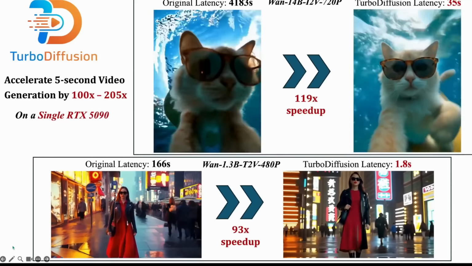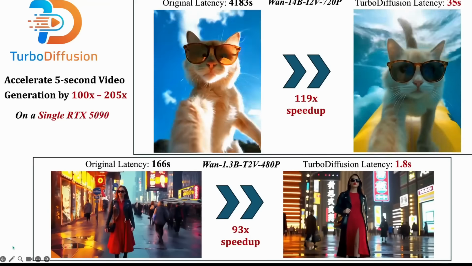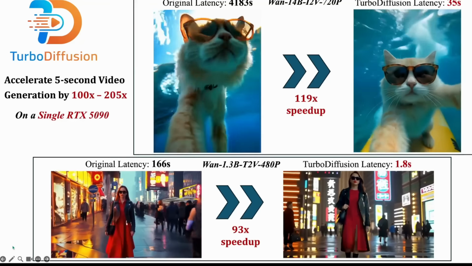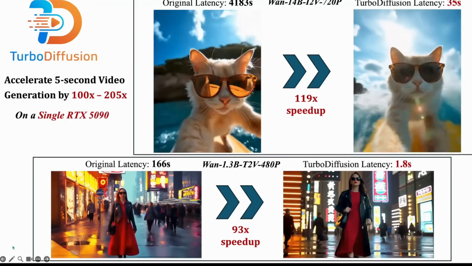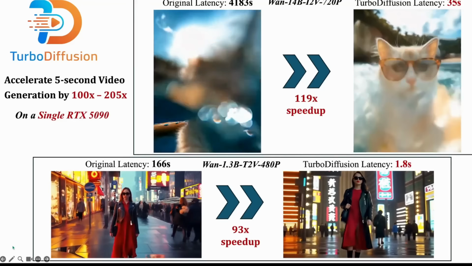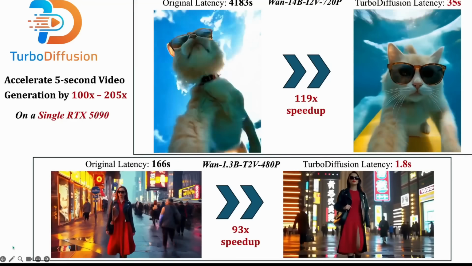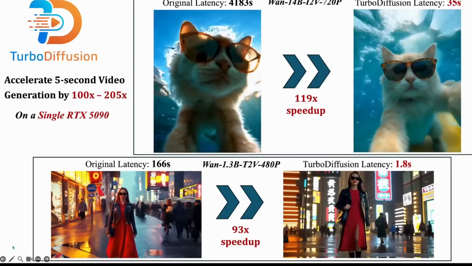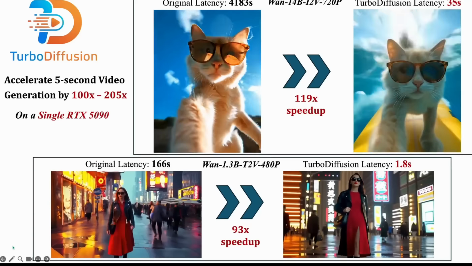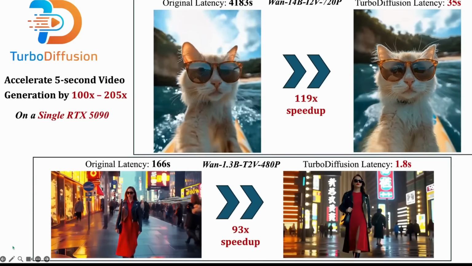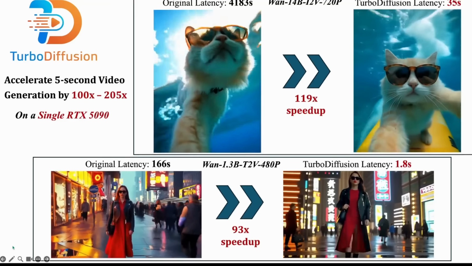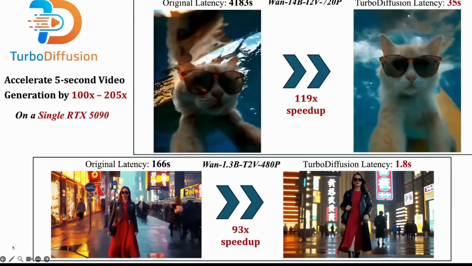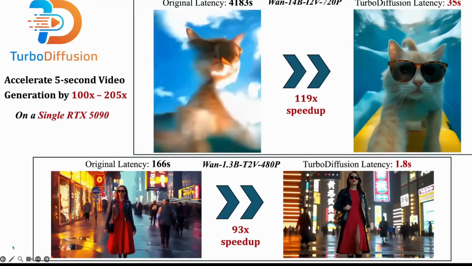That means you can generate a 5-second video in only 35 seconds, which is incredibly fast. And notice that there's no noticeable degradation in quality. The quality of both videos is very similar. Same with the video at the bottom. This is just text to video, and it's using the standard Sora prompt of this Tokyo lady. And as you can see, even after adding TurboDiffusion, which speeds up the generation by like 93 times, the quality is very similar. It's not noticeably worse than the regular WAN video.